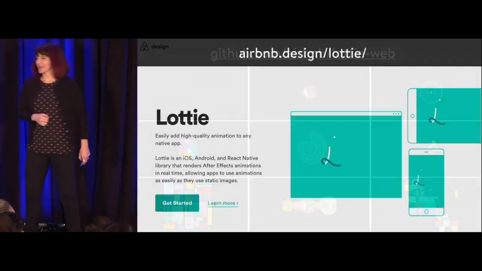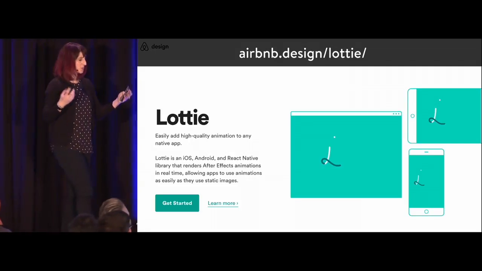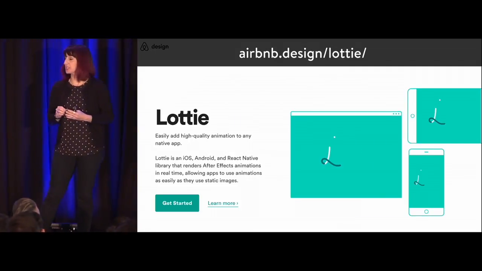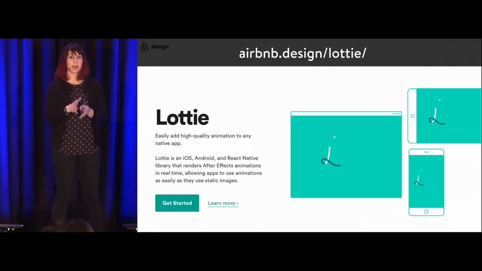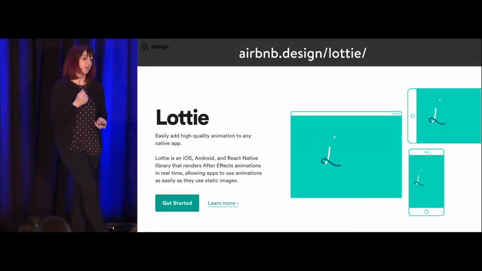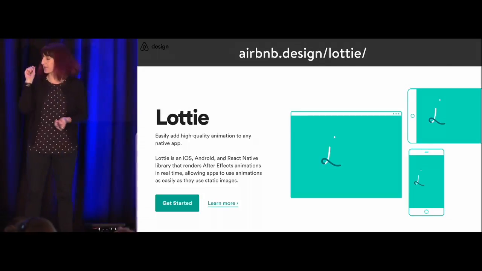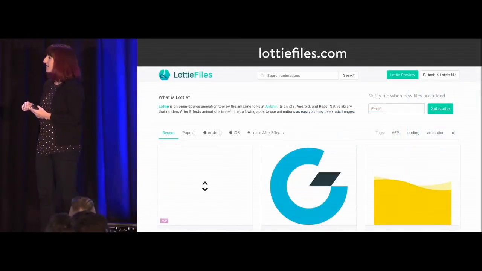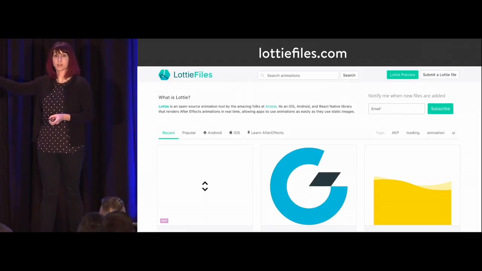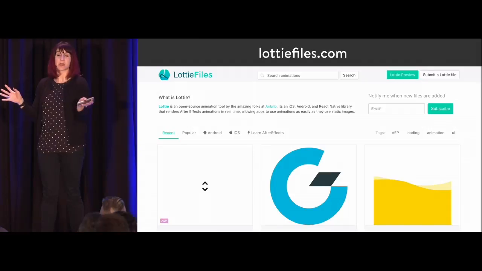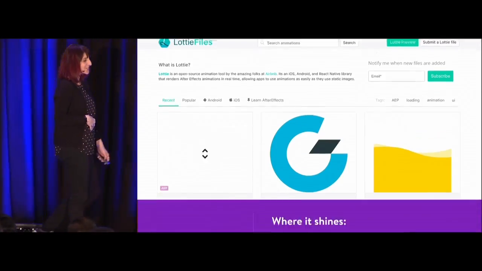Just kidding. Lottie, in its grander state, the Lottie tool itself, can also take After Effects compositions and adapt them for Android, iOS, React Native, and all those various kinds of platforms. So it's pretty powerful for getting SVG animations from After Effects into all these various places. If you're curious about how Lottie works, there's a site called LottieFiles, which is a gallery of existing Lottie files. You can poke around and look at the source code and see how they come out of After Effects and how they go into these different platforms without having to make them yourself. It's kind of nice that way.